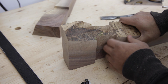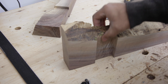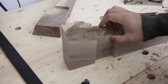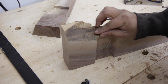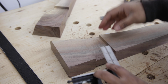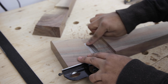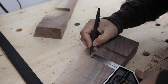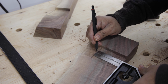All right, so with the channel cut, now we have a problem, and the problem is this live edge right here. Normally, when you drive this into a mortise, you have a flat bottom to register onto, and there's no way we're going to be able to replicate this undulation onto the vertical piece. So instead, we take a square and a depth that we want our mortise to be, and then we mark it. Then we'll trim this off at the bandsaw, and that'll give us a nice tenon to drive into the vertical piece.